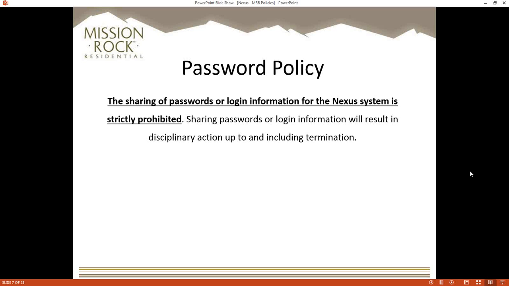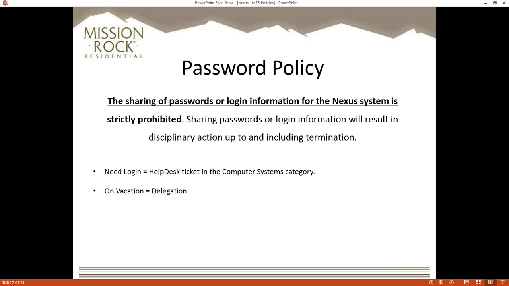So that said, there are great ways that we do not have to share our passwords in Nexus. I want to run through those together. If you need your login information, don't use someone else's. Put in a help desk ticket, computer systems category, remember, that goes to our admins. They'll get you set up in a jiffy. If someone's going on a vacation, you'll set up a delegation.